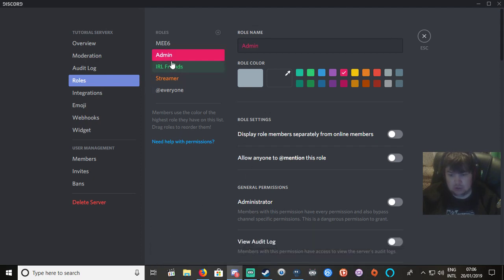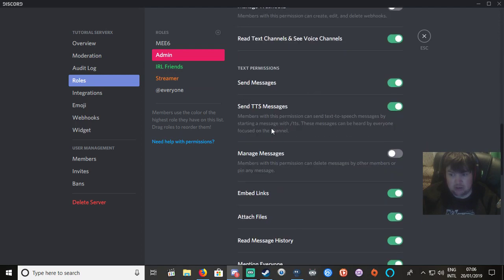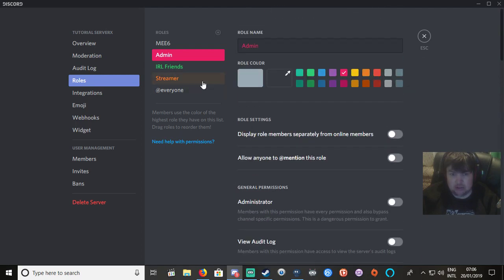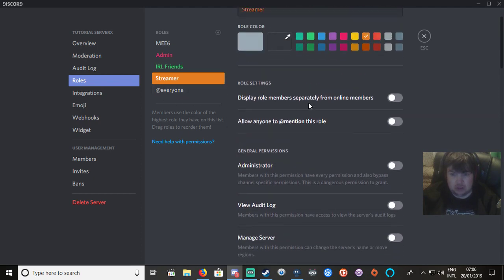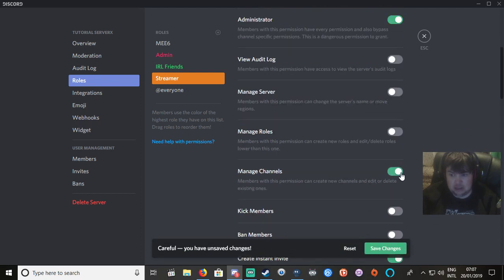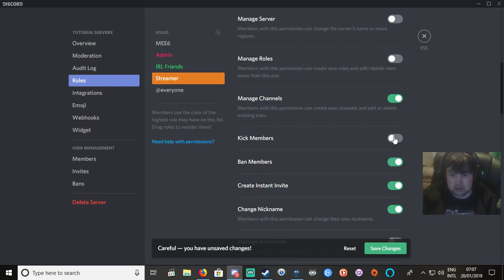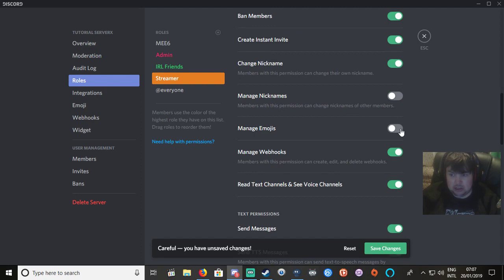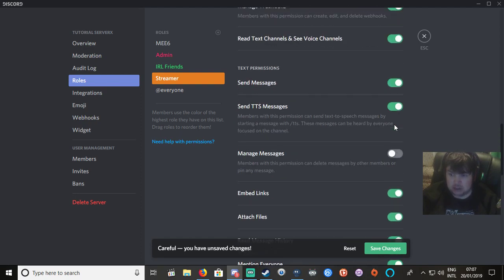So now you want to set what the roles can do in each of these roles. If you want to display role members, you want any of these things to be used by the streamer mode role list, this is the access you grant them.